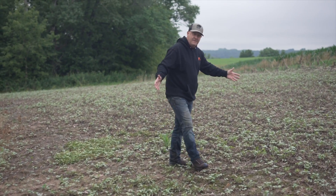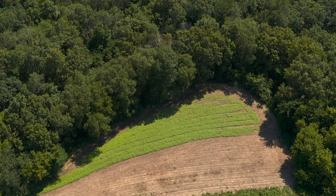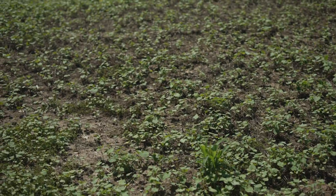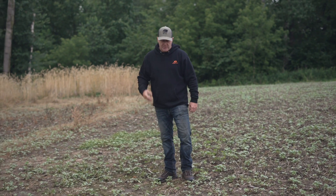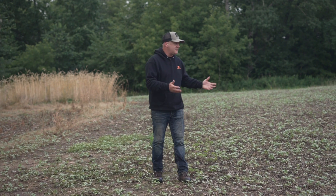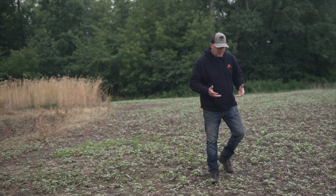We have some machine-planted buckwheat just because it was easier, and then we have the corn. But this is all broadcast — my buddy Mike Pratt and I just hand-broadcasted this, roughly 50 pounds per acre. It's coming in great. The machine-planted stuff was planted just a few days earlier into damp soil so they got immediate germination, where the broadcast needed some rain moisture. When you drill and push that seed down, it immediately germinates. Bottom line: we're not disking, tilling, or plowing anything here.